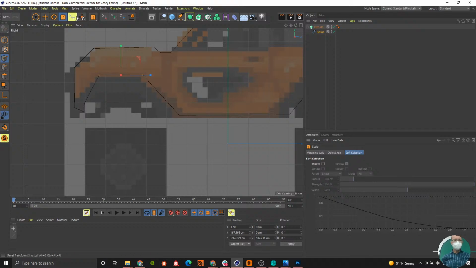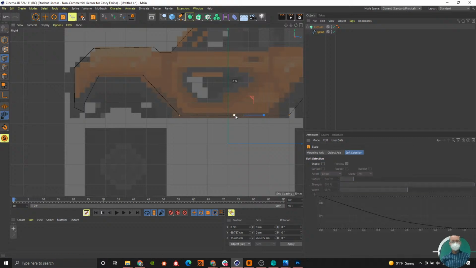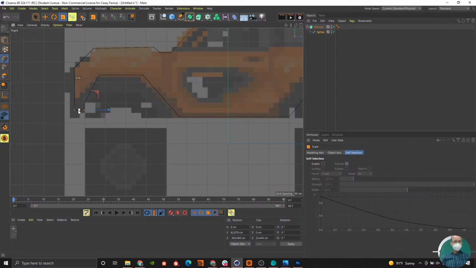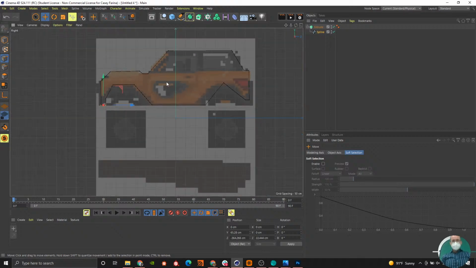So again, I'll do that. I'll come in here with the select tool. I want this one and this one together. Hit T, hold down Shift, so get it down to 0. There we go. And then if I wanted to shift those up and down, I could do that there. And these 2 points here, I'm going to grab these, hit T, and bring these down. Hit E, move this down. There we go. Okay, that's pretty good for now.